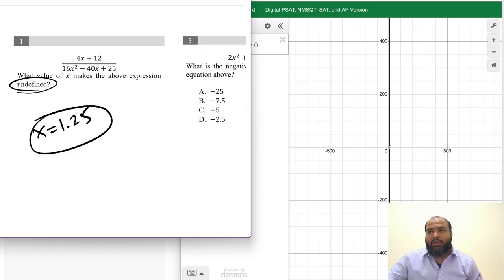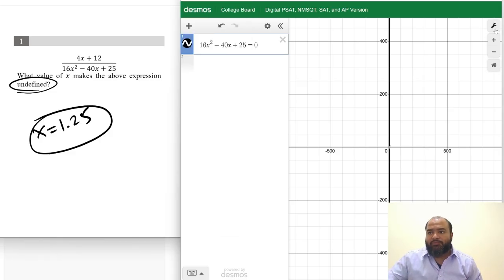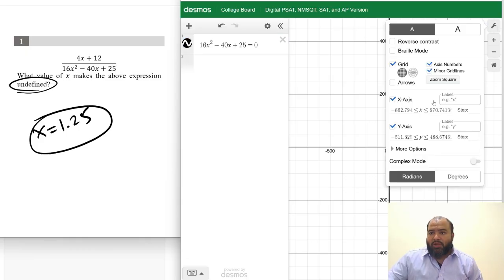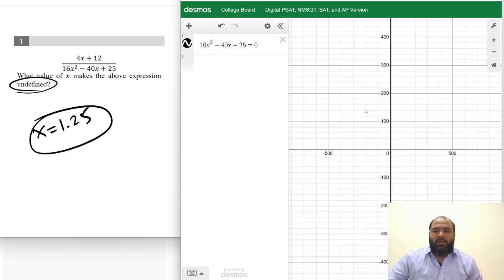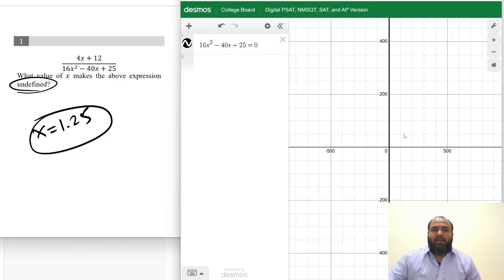But first of all, be careful about the settings of Desmos. You can just type in Google Desmos graphing calculator and you can get this. So you see my settings. I like to keep my y-axis between about negative 500 to 500, and the x-axis as well, almost like negative 1000 to 1000. You can also zoom in and zoom out, but I like to keep it that way. Most of it falls under these and is easy to view.